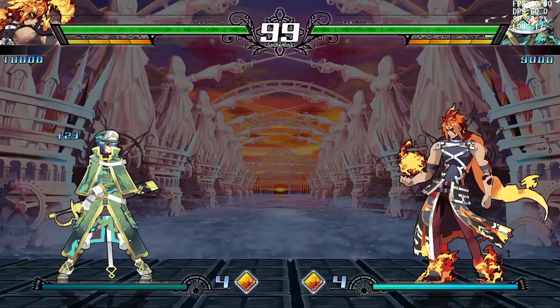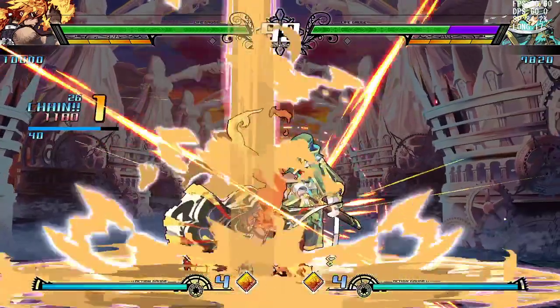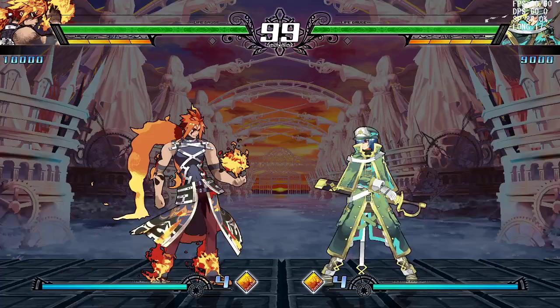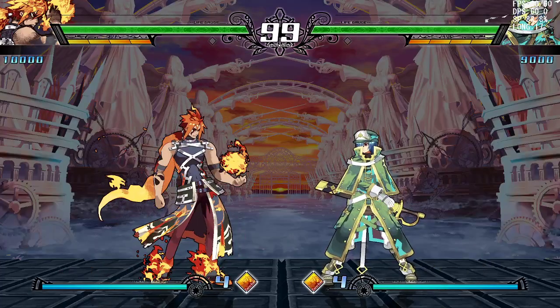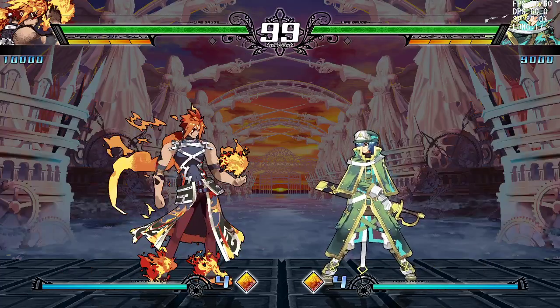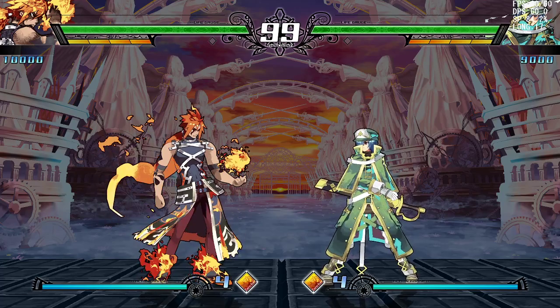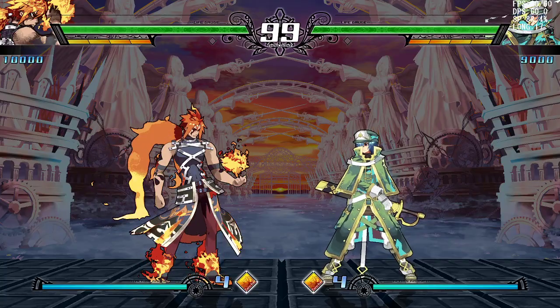You might notice the life bars are kind of whack. Everything seems to do like 1 billion damage. It actually doesn't. Beneath your portraits, you have your actual life. You have 10,000 on mine, and then you have 9,000 on Siska.